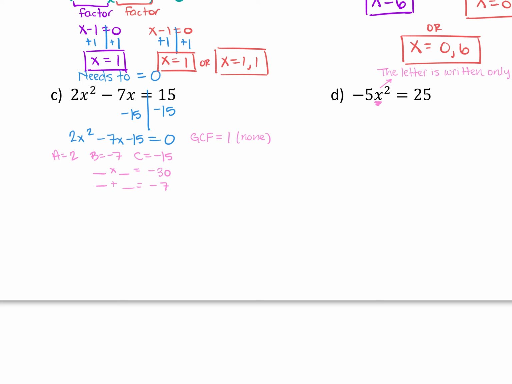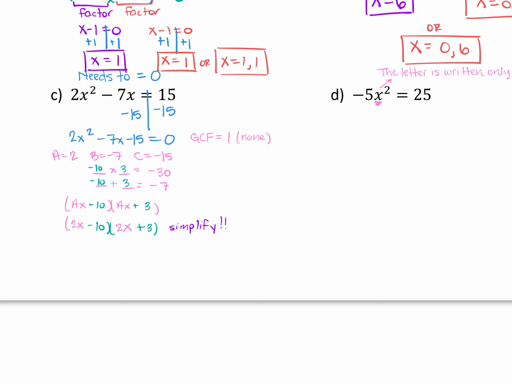And those two numbers are a negative 10 and a positive 3. And we put those two numbers inside of our double axe hippo butts, and that's a negative 10 and a positive 3. Our A in this case is a 2, and so this becomes 2x minus 10 and 2x plus 3. Don't forget to simplify if you can.